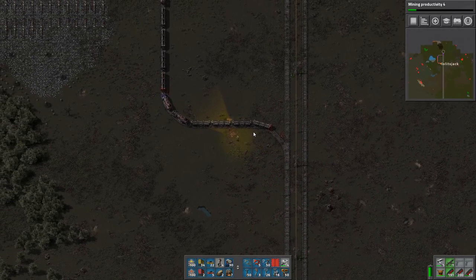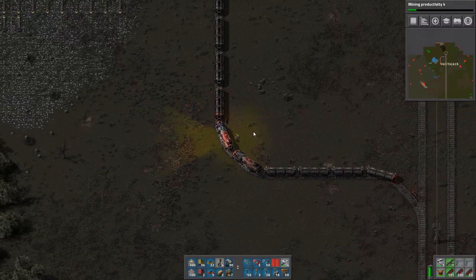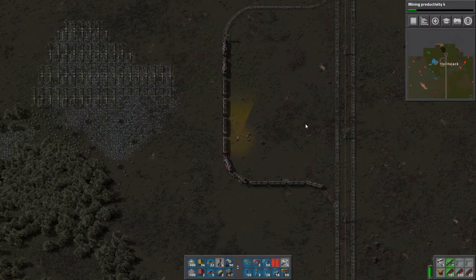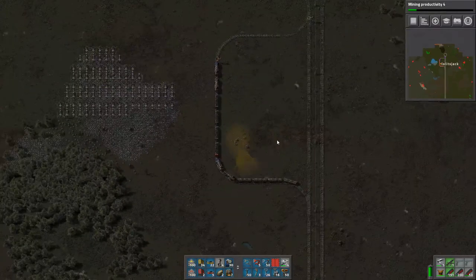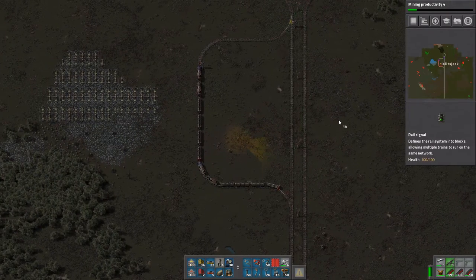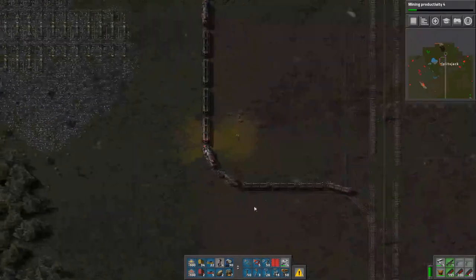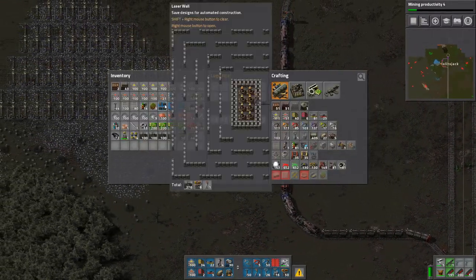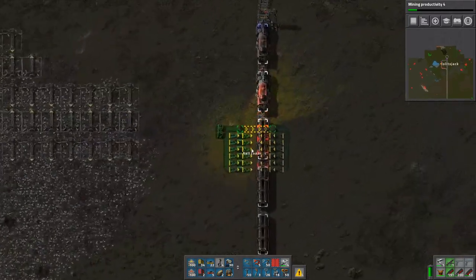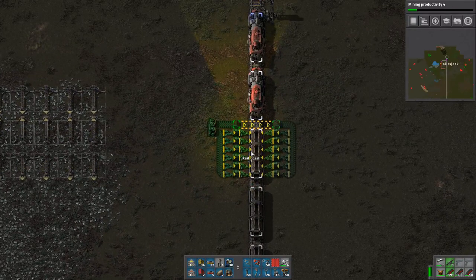There's plenty of room. Okay. Let's reload. I risked something big there. You don't know what I risked, but it's all good.